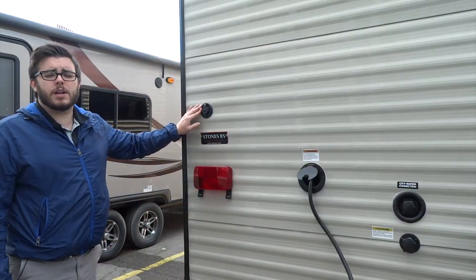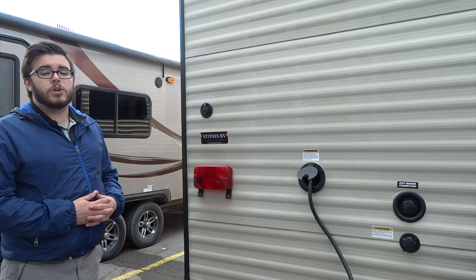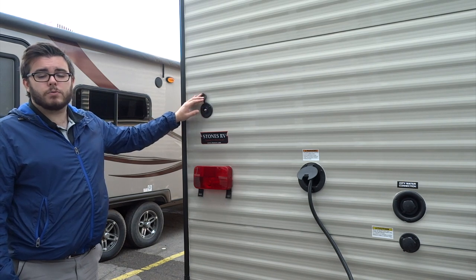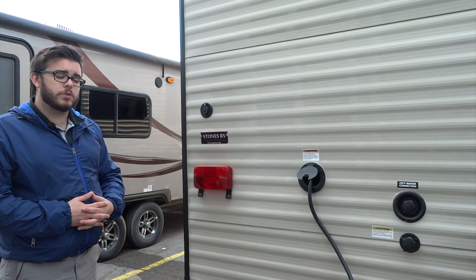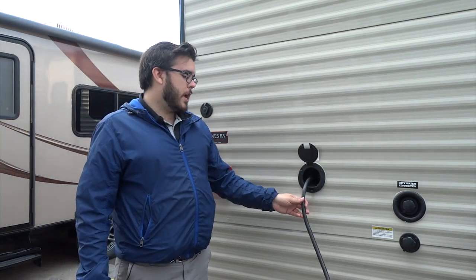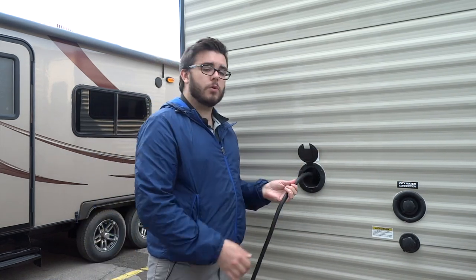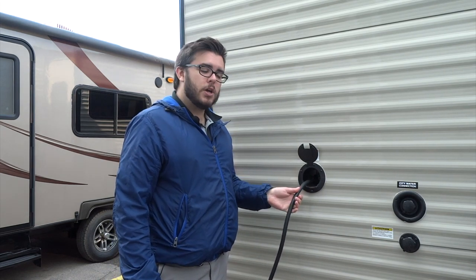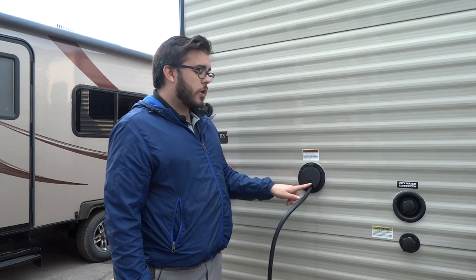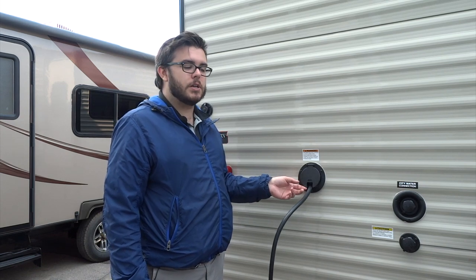On the back here we have a cable and satellite access port. If you happen to be at a campsite that has free cable, or you have a third-party satellite you want to hook up, you can run your coax to this, which will provide the signal to all the outputs on the trailer. Over here we've got the housing for your power cable — this unit has a 25-foot power cable that feeds back into a little box inside. Once you're finished with it you can just push it back inside to store it. Make sure you close this trap when done, otherwise it's a good spot for mice and rodents to sneak into your trailer.